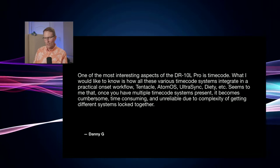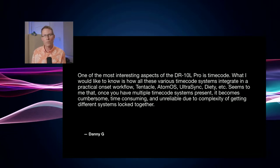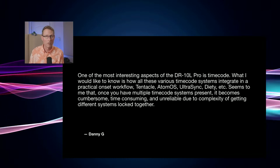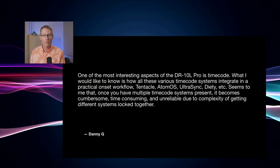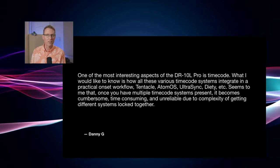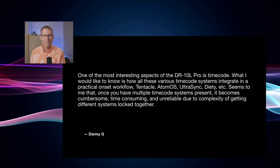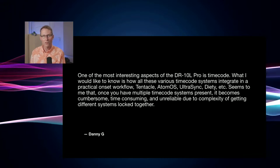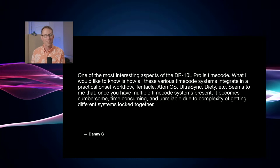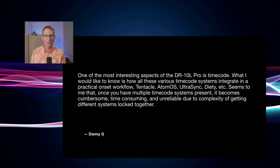All right, Danny has a question too. We actually kind of covered this a little bit. One of the most interesting aspects of the DR-10L Pro is timecode. What I would like to know is how all these various timecode systems integrate in a practical on-set workflow: Tentacle, Atomos, Ultrasync, Deity, etc. Seems to me that once you have multiple timecode systems present, it becomes cumbersome, time-consuming, and unreliable due to the complexity of getting different systems locked together.